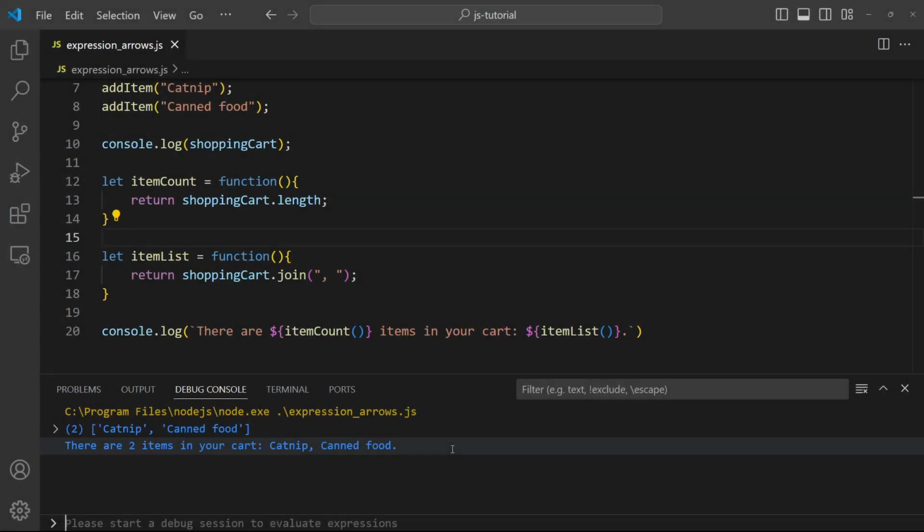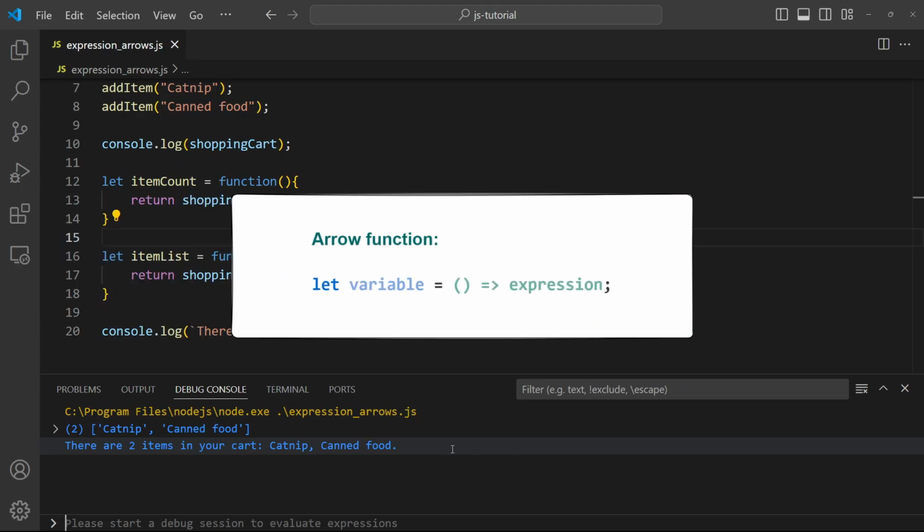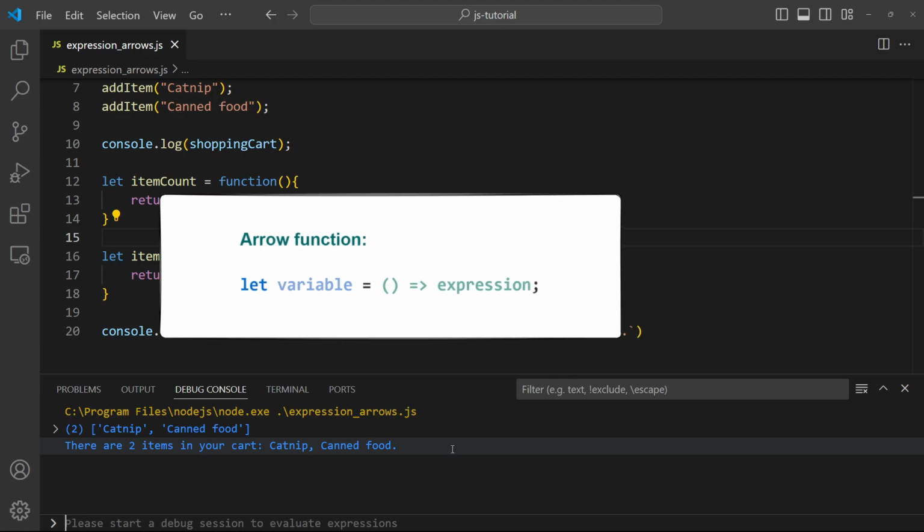This works great, but for short, simple functions like itemCount and itemList, we can use a more concise syntax, arrow functions. Here's how we can rewrite our previous functions using arrow functions.